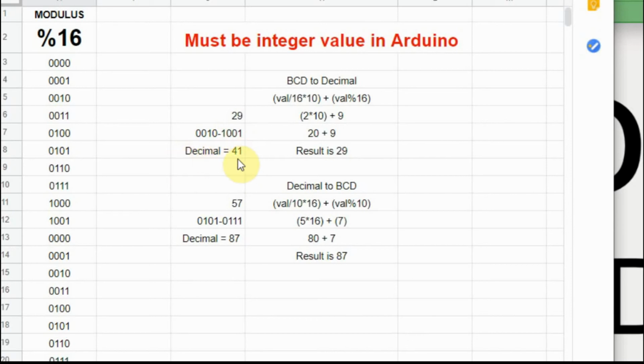But if we have the BCD value of 29, which if you were to just read it on the Arduino, it would be 41. But instead, if you take that value and you divide it by 16, you're left with 2. Then you multiply it by 10, you get 20. And then you add the modulus, which would be 16 modulus this number, which is going to give you the remainder of 9. If you add it to it, 20 plus 9, you get 29. So if you take this value and you run it through this equation, the Arduino will then change it to 29.